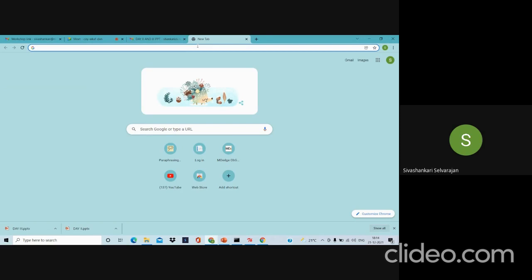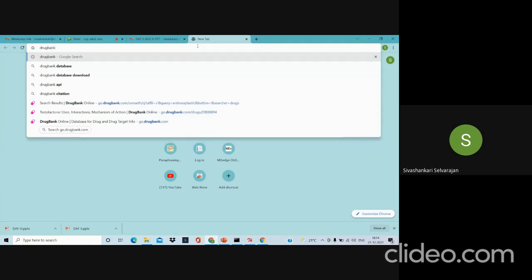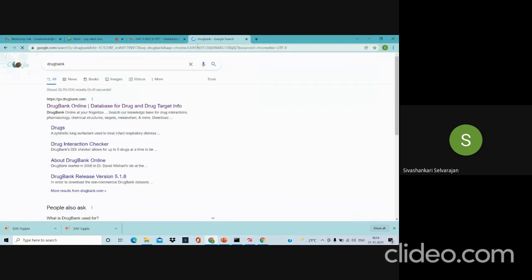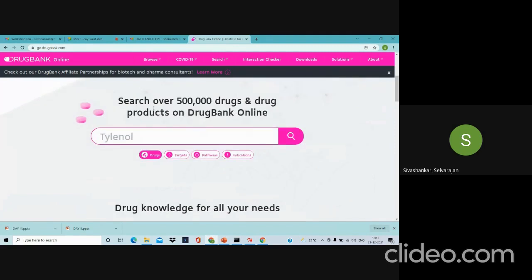But there is also one simple way by which we can identify the drug target. That is searching for the drug target in a database called DrugBank. Just go to Google and type DrugBank. DrugBank is a database of FDA approved drugs. Actually, yesterday's last exercise should have been this one, but since I wanted to work with all the drug targets today, I did not touch DrugBank yesterday. This is a database which has all the details about drugs that are approved. Here also you will have a search box.